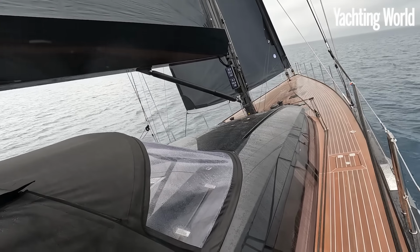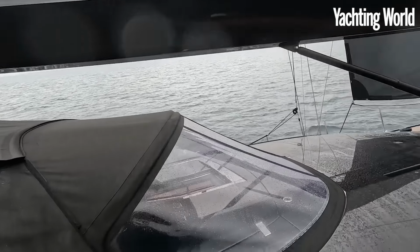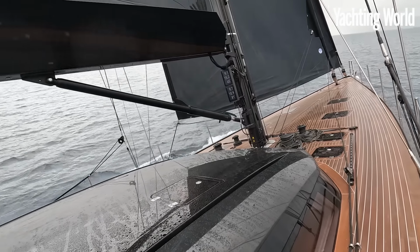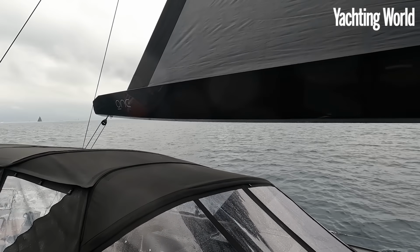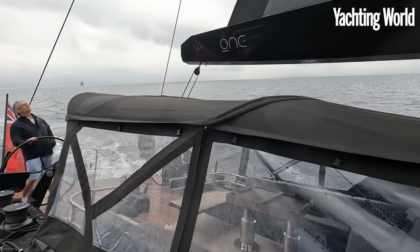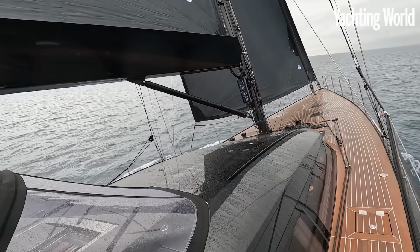So if you're going to have a professional crew, which most people at this size of boat will have, you know, the South African couple run this boat, live on board most of the time, and the owners can sail the boat themselves, but they have the crew on board most of the time when they're sailing and looking after the boat. Why I'm saying that is because having a big heavy boom and a powerful amount of sail area like this, it's handy to have a couple of extra hands to manage it. Yes, it's all still push button controlled, but it makes sense certainly when reefing and that sort of thing, when you've got the halyards at the mast base as well, to have the extra hands. But yes, you can have in-mast, and the standard boat is stack pack.